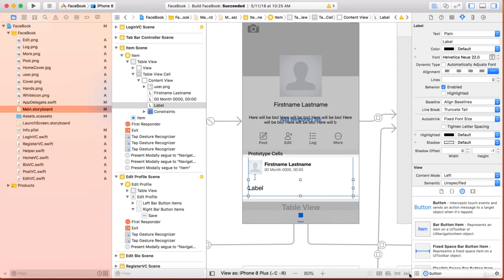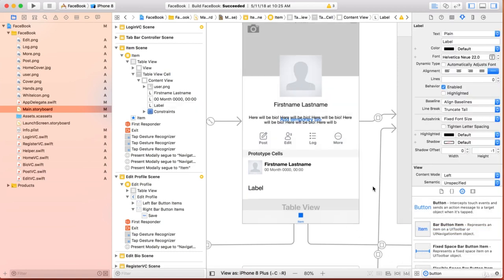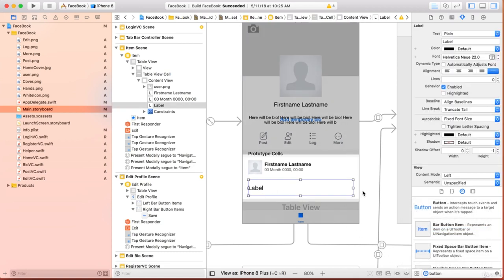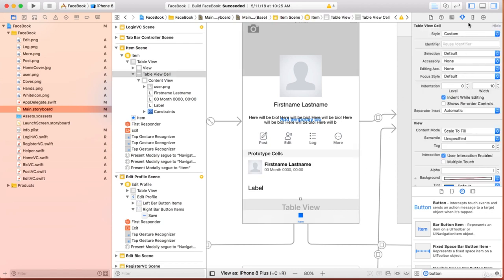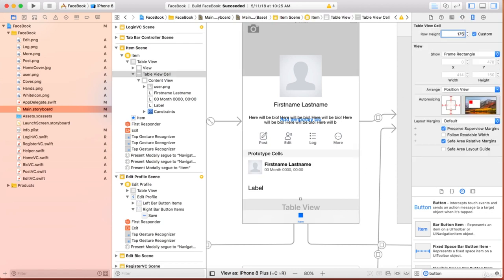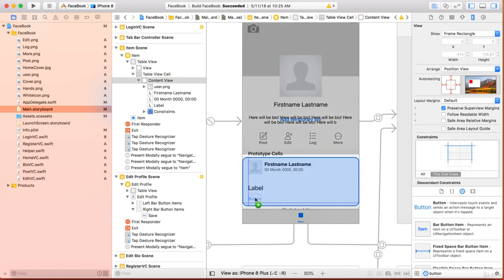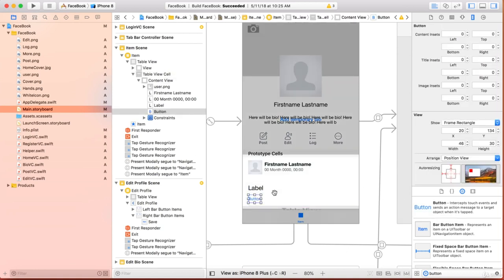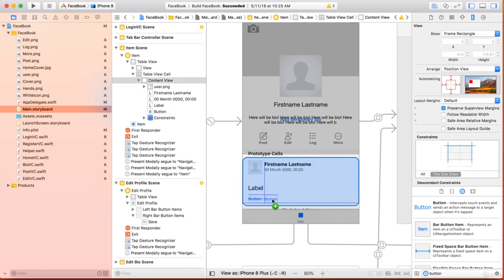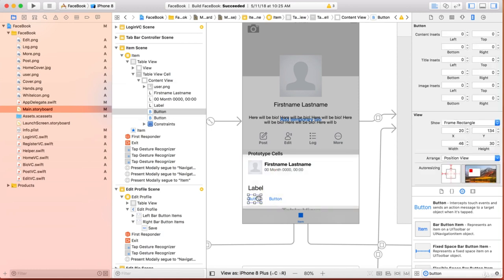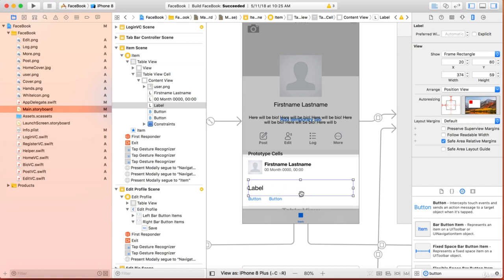I'm sorry, I will have to remove the constraints for just a label. And to make this cell bigger, we will make it 175. And here we'll put one button. And then we will just copy this, hold Alt, and just drag it.